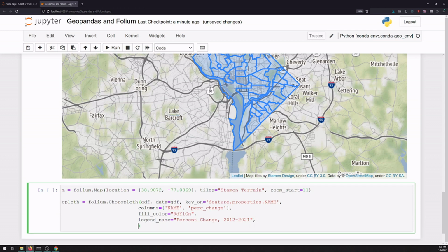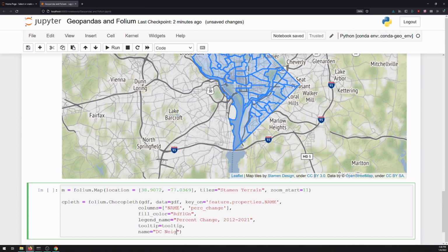We can use the same tooltip as above. And give it a name. All right, so we can add this choropleth to our map.